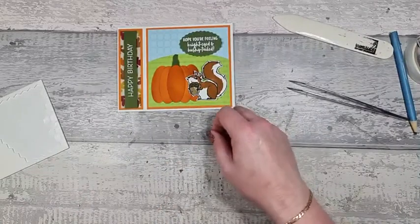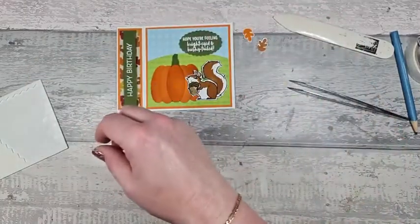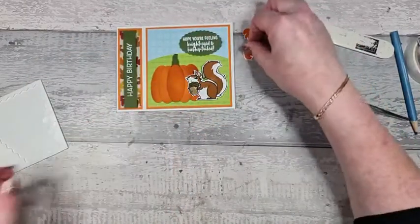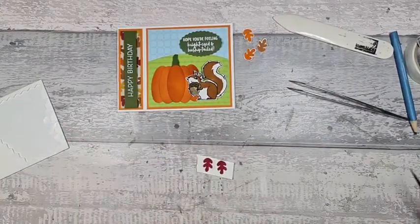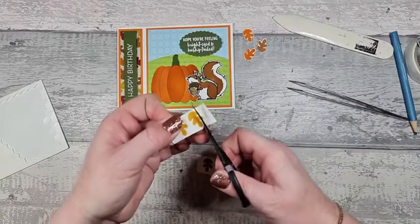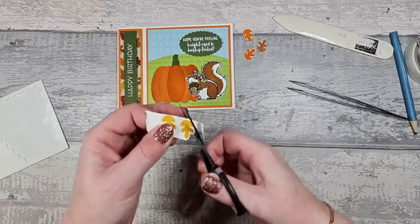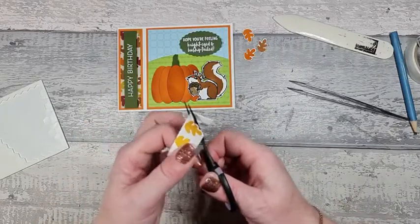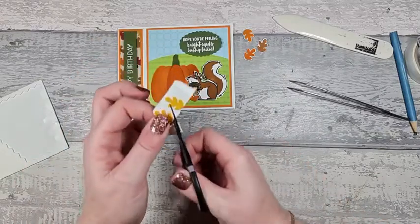I have stamped and cut a few leaves out. I'll just quickly, just didn't get a chance to, I'll just quickly cut these out, just roughly, just with a little whiteboard around.